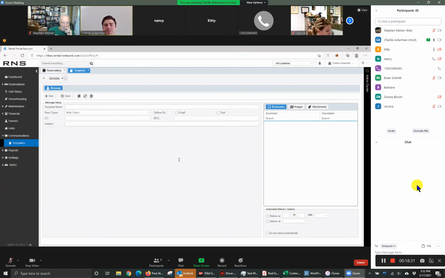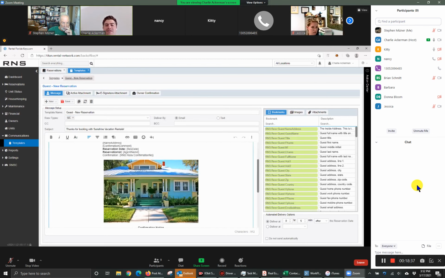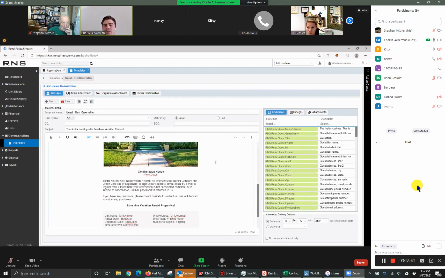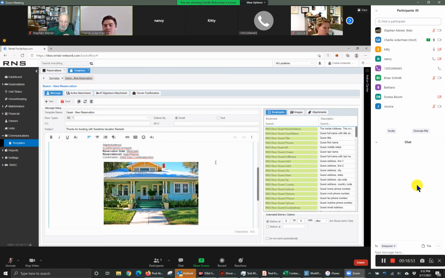So another example is on a new reservation, where we could say that for every guest confirmed, for example, I want to send out this email to the guest 5 minutes after the reservation is made. And so these will automatically trigger and go out to your guests, where I'm not sure if that's what you're manually doing, you mentioned earlier, of sending it on every arrival or departure or cancellation. You could set up some automated emails here that will kind of reduce some of the time that you might be spending doing that.